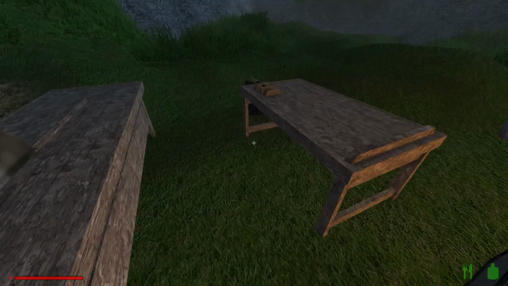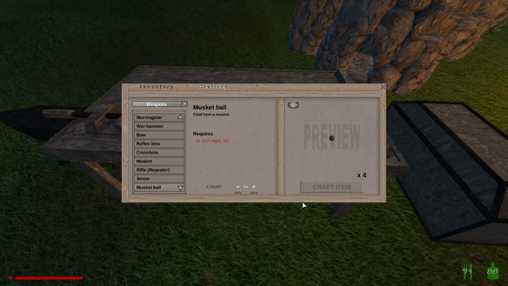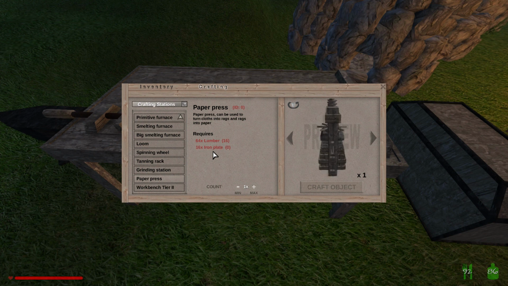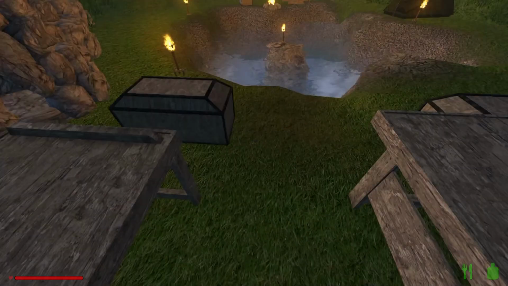But first, I want to make the paper press. And now it's time to put on the timer again. And I won't let it use 30 minutes. What was I looking for? Not weapons, but crafting stations and paper press. 16 iron plates and 64 lumber. Okay.